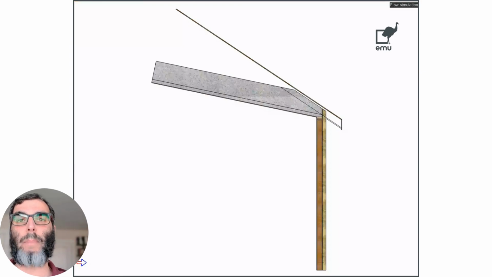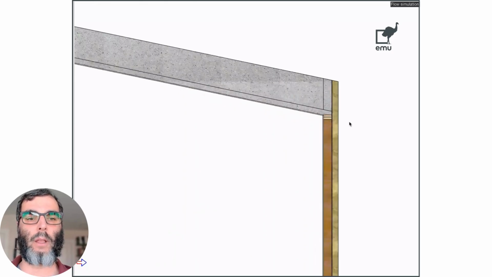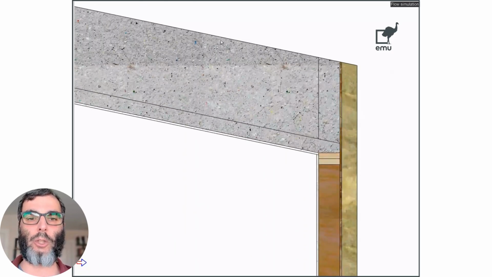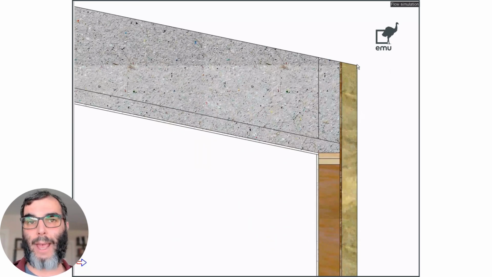When the thermal boundary of our passive house envelope is at the ceiling, not at the roof, one condition that we can have is that the edge of the insulation may be cut off by just the geometry of the connection between the wall and the roof framing. This detail here on the screen shows the ideal condition where the insulation of the ceiling continues with constant thickness all the way to the outside edge of the insulation of the wall. Clearly, this is an ideal scenario and it does not really happen in real life.